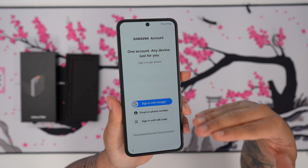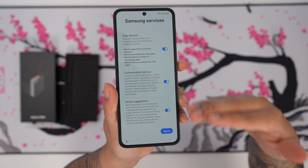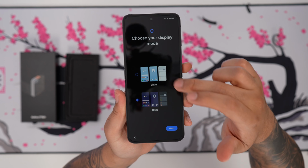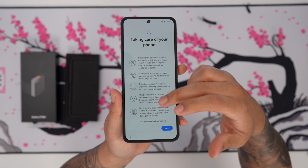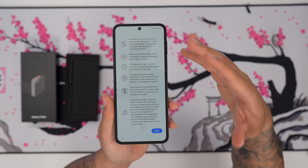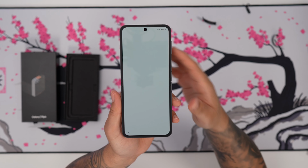Next, we have our Samsung account. So if you ever wanted to locate this or back up, then you would sign in. And then we have different customizations we could do with the Samsung services. I'm just going to agree to all of them. And next, we have our display mode. We have options between light and dark. I'm going to go with light. And then we get a caution message here letting you know exactly how to take care of your Flip6. Being that this has a folding mechanism, they want to remind you of the do's and don'ts. Let's go ahead and hit next. And that's pretty much it. We're all set up here. I'm going to hit finish here.